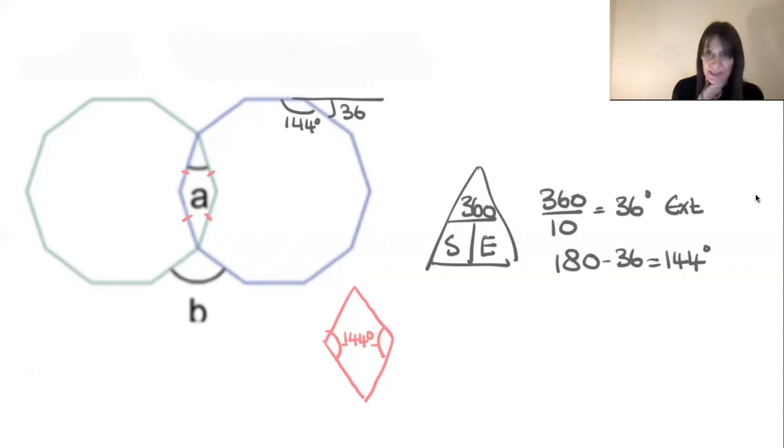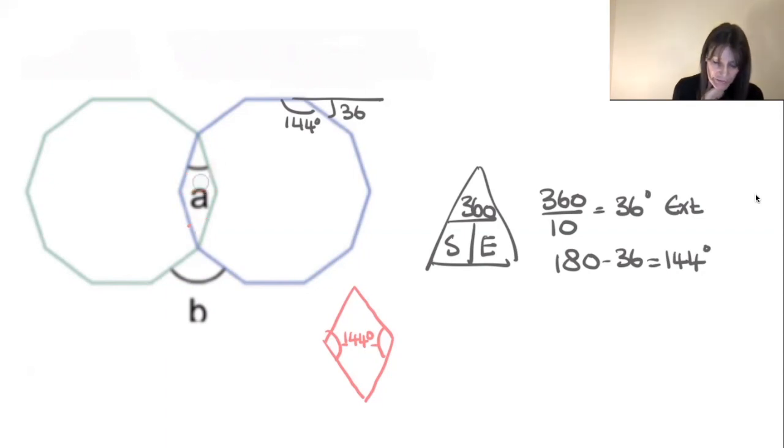It's a rhombus. Opposite sides of a rhombus are equal. So I know that this angle and this angle must be the same amount. I could think of it in a slightly different way if I didn't know that about a rhombus. I could say, well, if I stick a line straight across there, then I know I'm looking at two isosceles triangles, which means that these two must be equal for that reason.